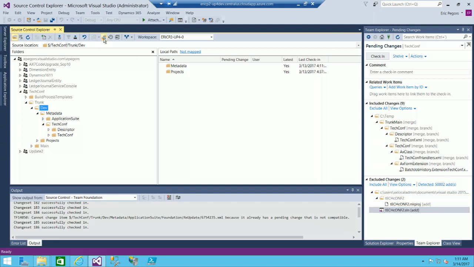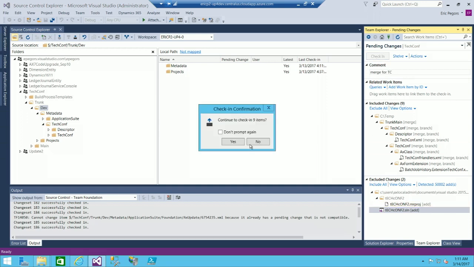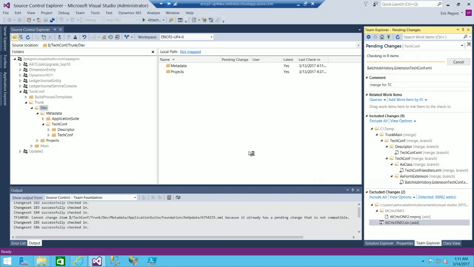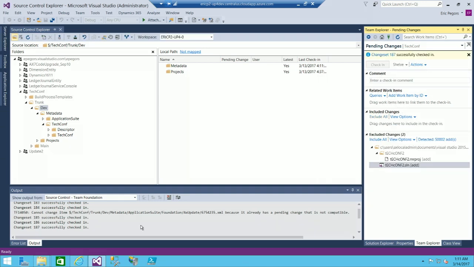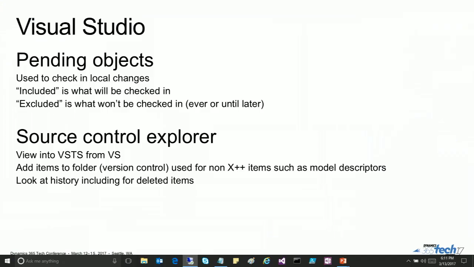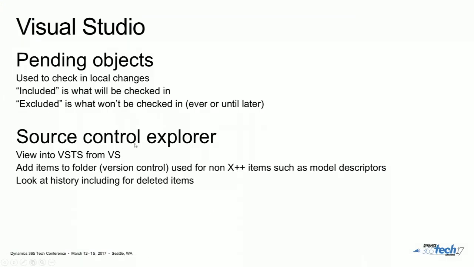But then I would have a build machine connected to dev main. I could do a build, and it would be ready. So I'm just gonna check it in. Okay.